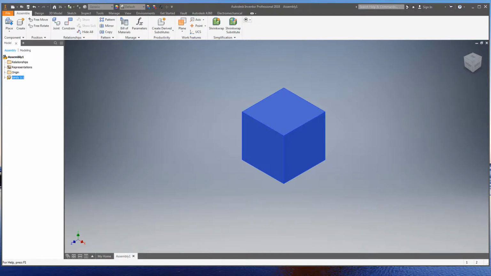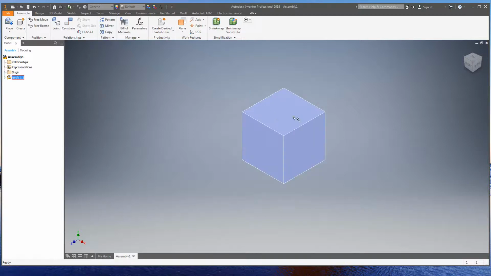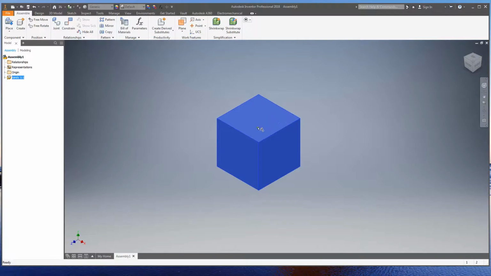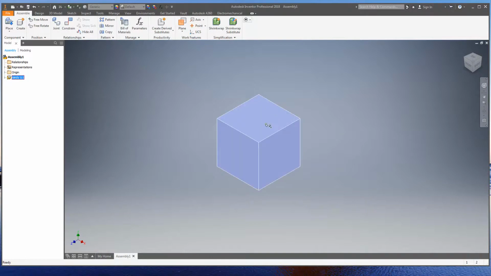I'm an instructor here in the Houston, Texas area, and this video will be the second one on the assembly command within Inventor. The first video showed some basic knowledge that you needed, and now we're going to actually bring in some more parts and assemble them to this main area. If you remember from the first video, I've got this pinned, so that means it's grounded.